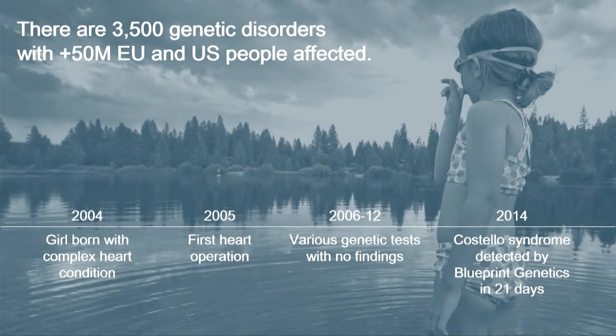When we go into the clinic, there are about 7,000 inherited disorders, of which about half — 3,500 — have a known molecular genetic background, meaning we can sequence them and understand the connections. Even though these disorders are relatively rare individually, when we bundle up the inherited disorder space it's actually quite big — it affects more than 50 million people in the US and Europe alone.